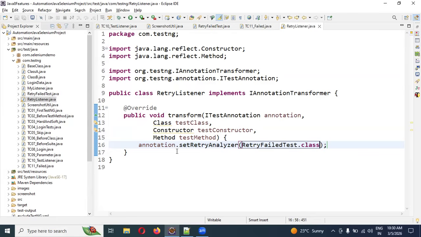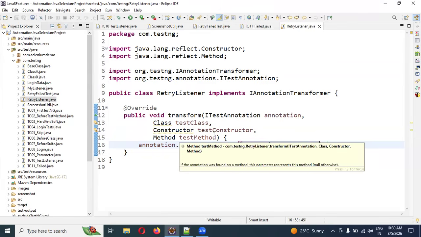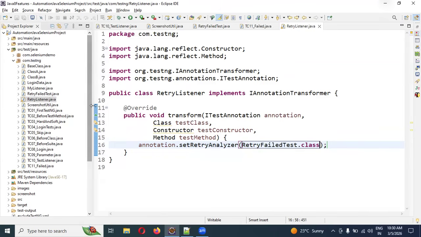Now we need to create our listener. We need to call the listeners. Where do we need to call this? We need to call it from the XML file.